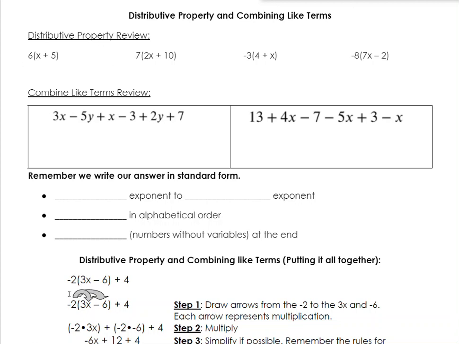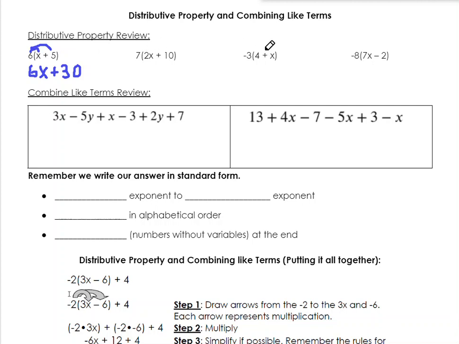So remember, distribute property, we take that number on the outside, so on this first one that's a 6, right? And we're going to times it to both things on the inside. So I would do 6 times x, which will give me 6x. And then I would do 6 times 5. They're both positive. A positive times a positive gives me a positive, and 6 times 5 is 30. So remember, the sign in front of this term stays with that term. The signs in front always stay with it.